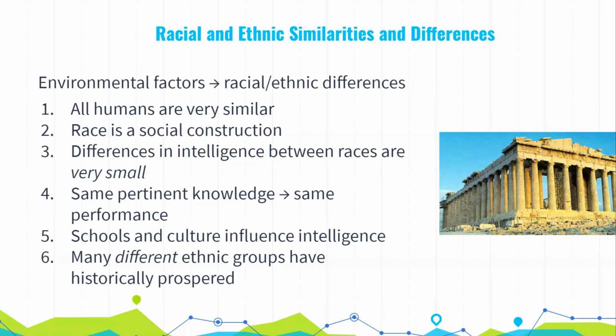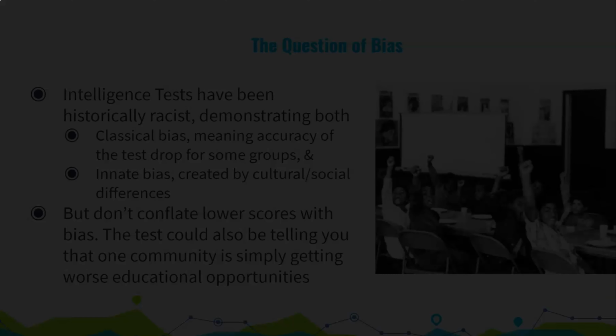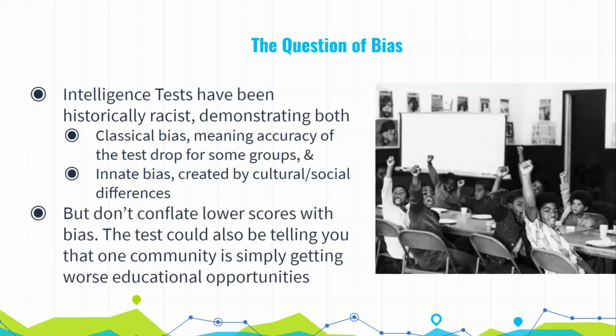So Will, can you tell me about some of the different types of bias that can appear on tests? Well, Abe, remember William Stern, the inventor of the IQ test we don't use because it doesn't really work? Yeah, I remember him. Well, Abe, he was also a racist. He was? Yup, he believed that certain races were more intelligent than others. Because historically, whites have scored better than blacks, intelligence tests have often been used to justify the idea that race or social class influence how smart you are. These differences are caused by bias.